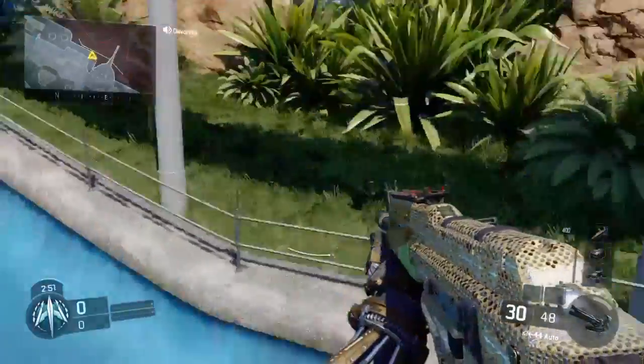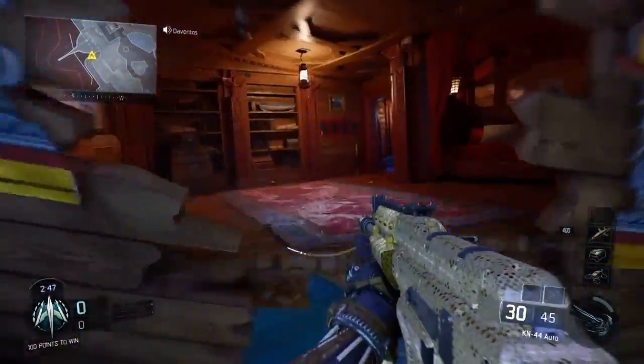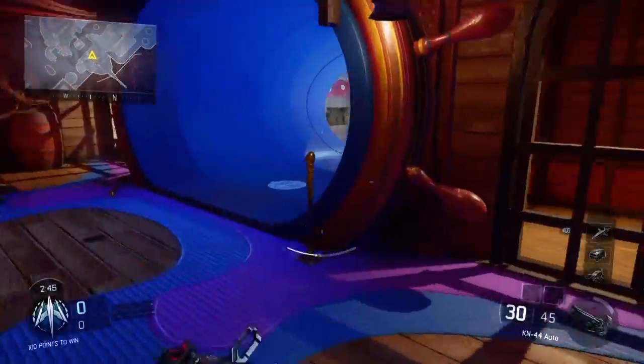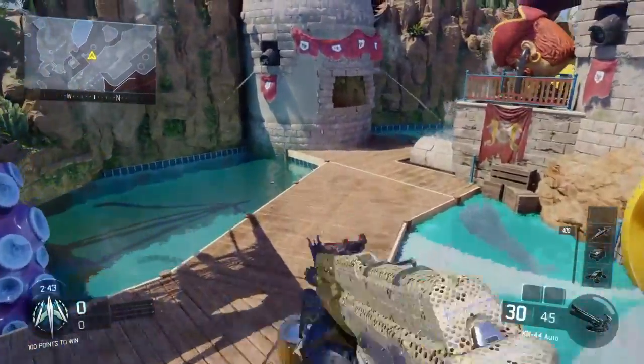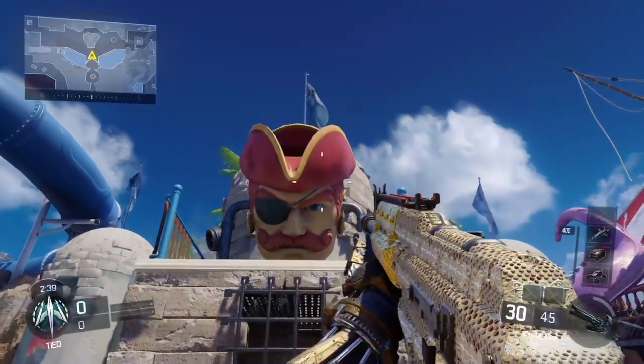Now, this isn't Power of War playing. This is me playing, touring the map. But Power of War found this the other day. And here's another way to go back into the pirate ship. And that's basically the map Splash. It's a lot bigger than you guys think. And even when you play it, it's going to seem larger.